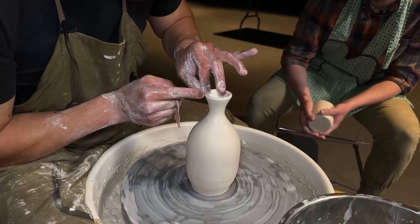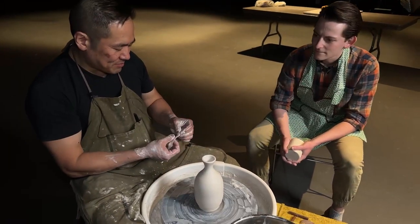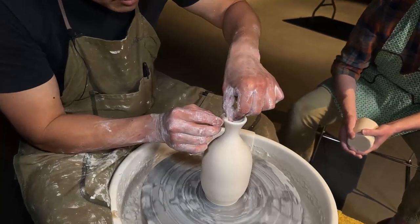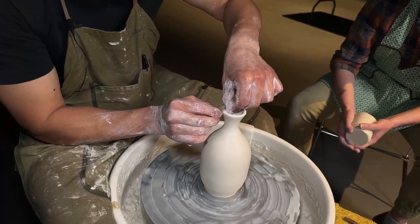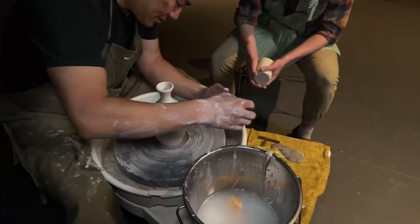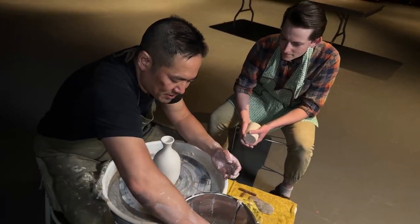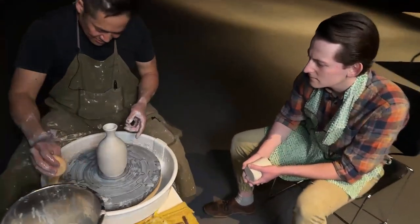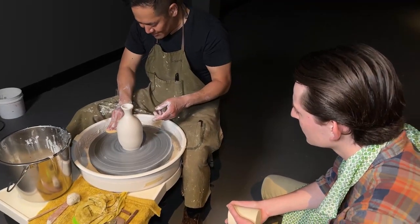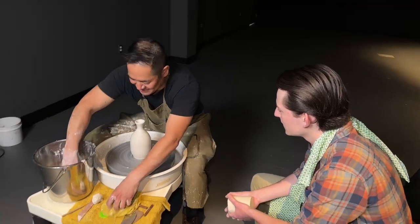And then I use what they call a chamois. It's just a small piece of leather to smooth off the rim of the pot. I would normally finish off a little bit smoother and then re-add that throwing line, but we don't have to right now. And I'm gonna end up trimming this too at some point.